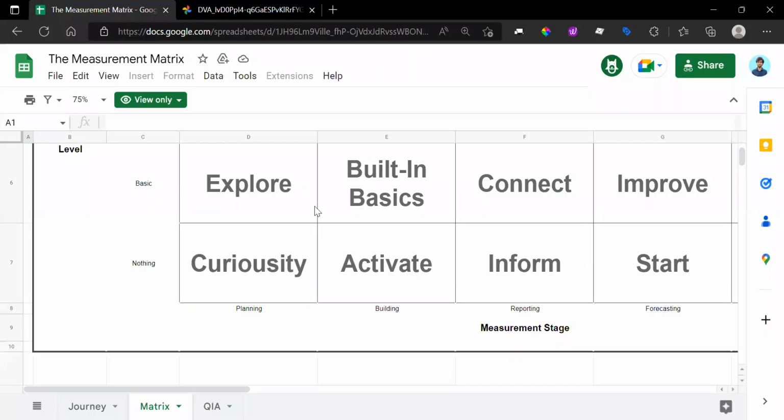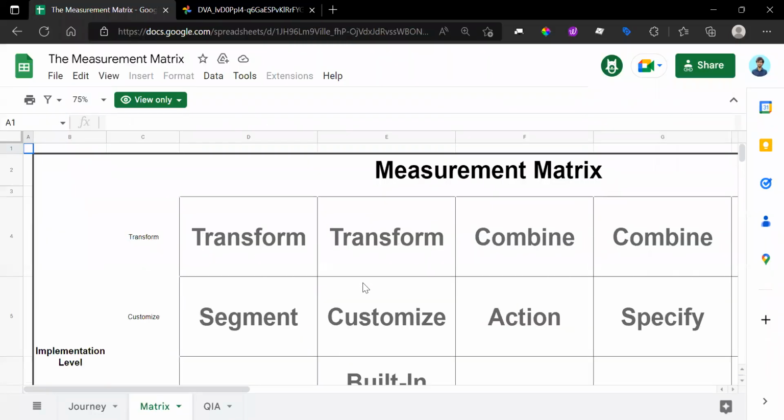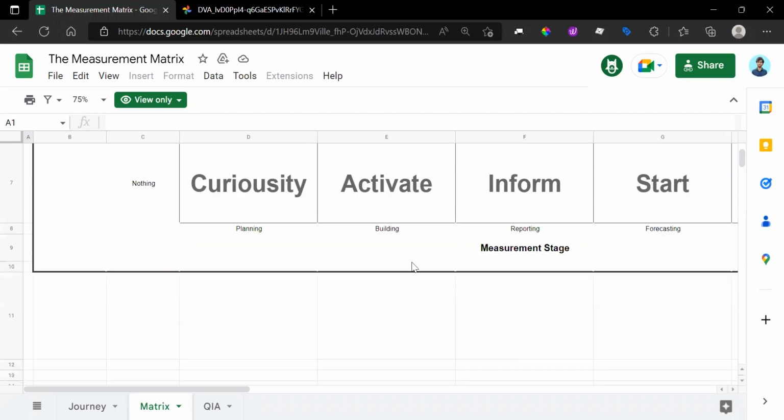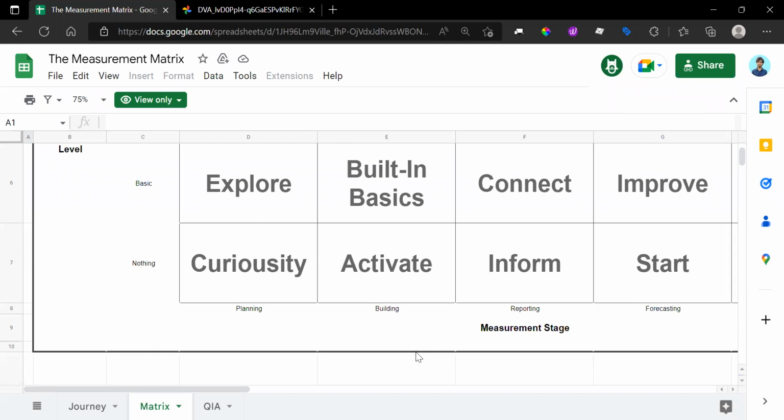So in our measurement journey, we have already planned certain things. That means we have asked ourselves certain questions, and we have also got the information for the same. And after using that information, we have taken certain actions. Now we are into another important stage of our journey, that is the building stage. And the first and the most primary step of this stage is the activation process. So if we talk about activating the things, that means we are getting the things to work, and we are just initializing everything so that we can get started.